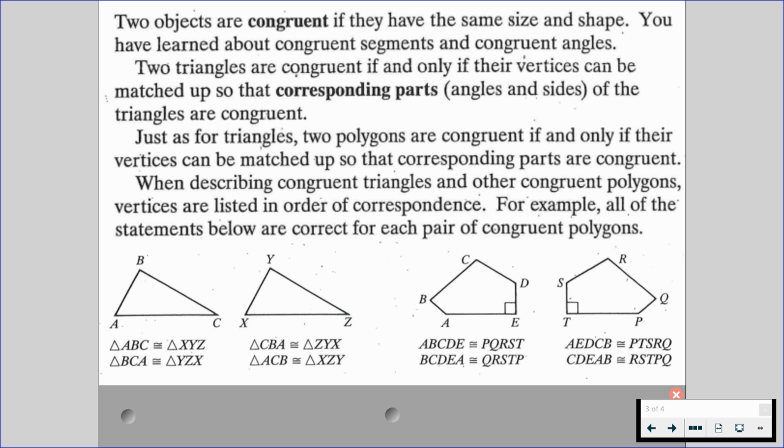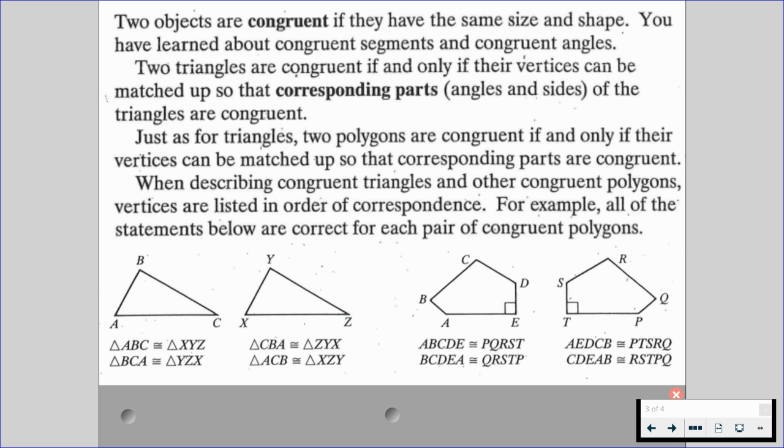Here's what I mean. If we look below triangle ABC is congruent to triangle XYZ, the statement of triangle BCA is congruent to triangle YZX, notice how A was the third letter and X is also the third letter. In that upper right triangle congruency statement, A again is the third letter and X again is the third letter. And then if we go below that, A is the first letter, X is the first letter.